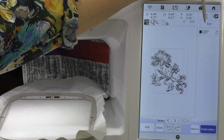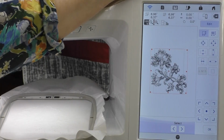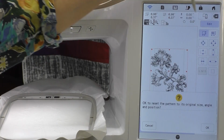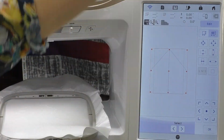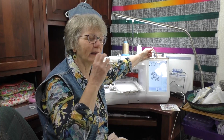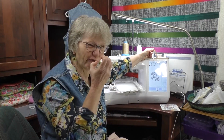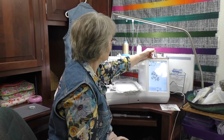So I'm going to come to edit and change the size. Now in the Altair, I can change the size and recalculate the number of stitches as well. By touching this icon right here, I can tell the machine that when I adjust this design, I want it to calculate the number of stitches that's appropriate. I want to do that. This is very stretchy denim. I want to do the least amount of stitches I can to get the point across. If I reduced it without recalculating stitches, it would be so firm, it wouldn't be what I want. So I'm going to reduce it so that it fits into my 5x7 hoop.